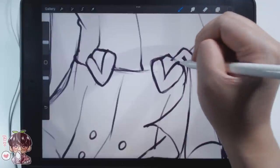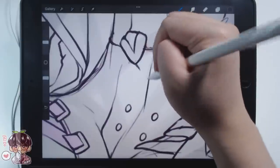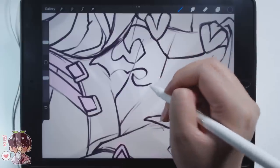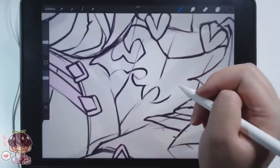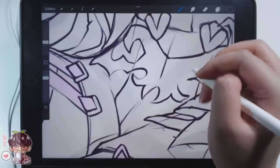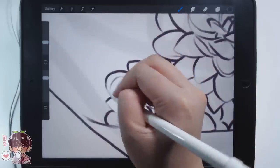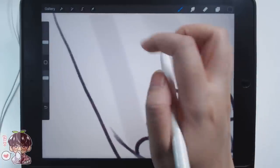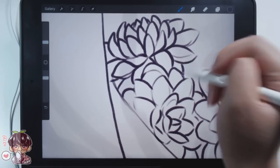So for some of the belts on the bottom of the shorts, I did end up going back into my rough sketch, adding a light layer of purple to help me plan out where the belts were so that I don't lose the form. Because sometimes when I draw accessories on top of clothing and I don't remember the volume of the body, it reads kind of flat. So when I was drawing in the belts, I wanted to follow the same curvature of her thighs or her legs so that they don't read too flat.